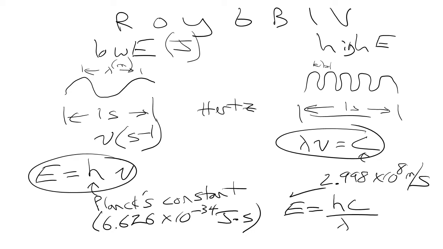Joules here. Joules times seconds here. Meters per second here and meters here. So make sure you're paying attention to units. We don't have to do much unit conversion. The visible region of the spectrum is in nanometers. It's just a convenient unit. So that's times 10 to the minus 9th meters.